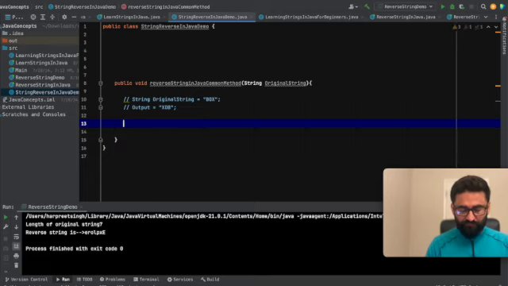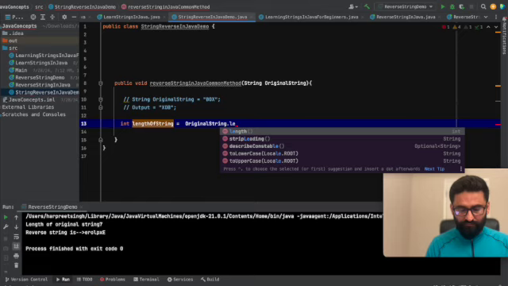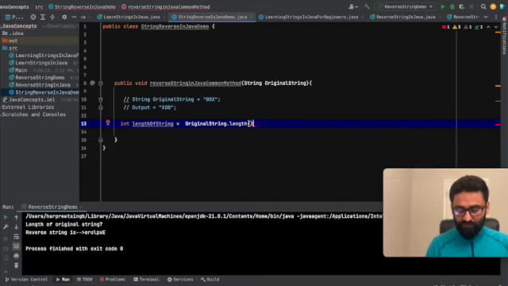Length of string is equal to original string dot length. Let me show you first.